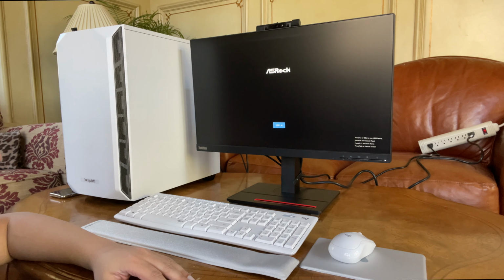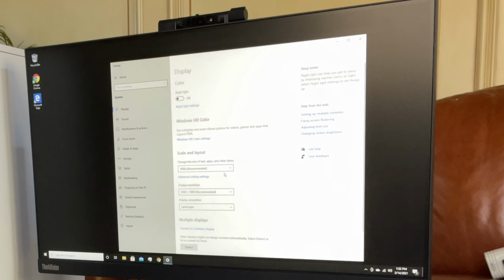And that's pretty good. So I'm gonna go ahead and set this up in a better place to do some, well, before we do that, let's take a look at the display setting. I gotta change this mouse. It's a little bit quick for me. Okay, so it is 1920 by 1080 recommended.